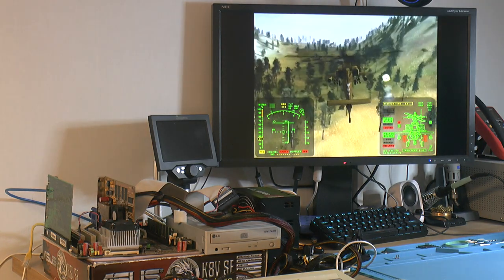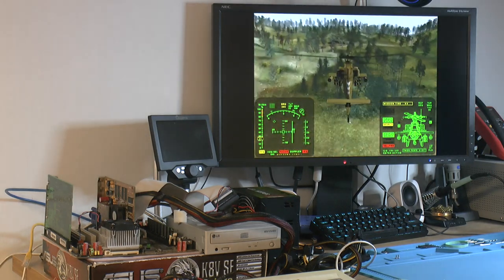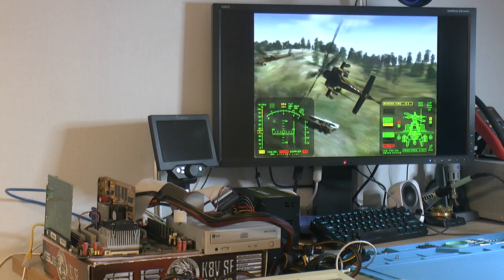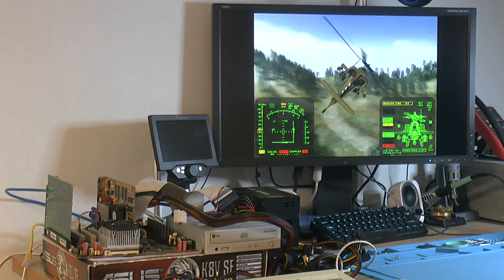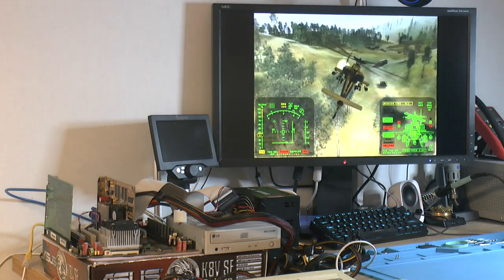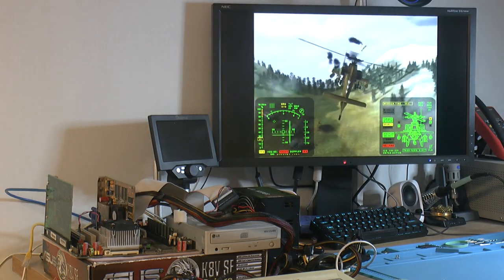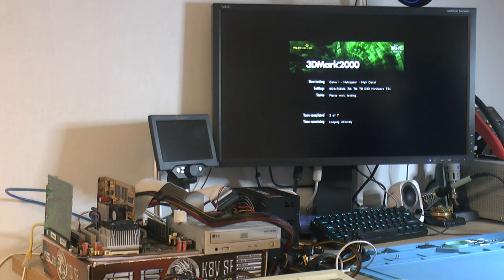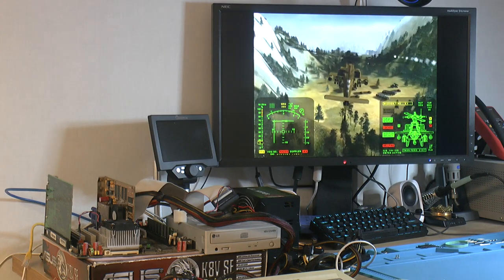So the system is up and running, and I've been running 3DMark 2000 for a few hours now. I had to take a phone call, so I was interested to see how well it runs. I didn't mention it before, but I did run 3DMark to figure out the score before, and it took 3 attempts to get through. I had 2 crashes to desktop with no error, and I ran some Prime95 to check the CPU, and it seems fine. Now after the recap, this thing has been looping for hours, and I actually upped the memory timings, because I left that at default. So I can only suspect that the caps were bad.